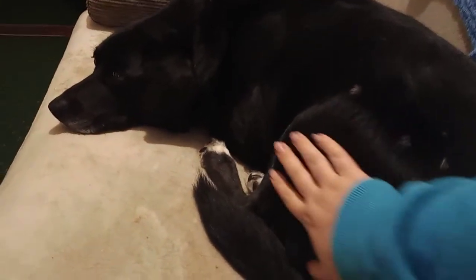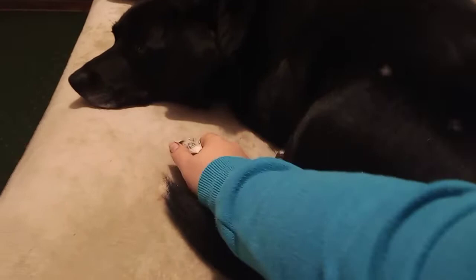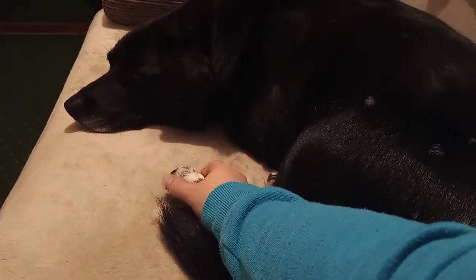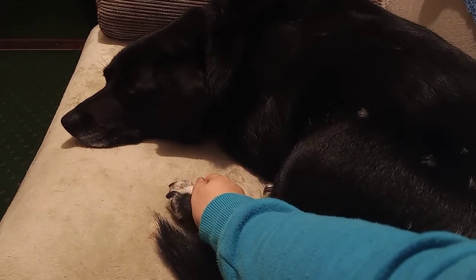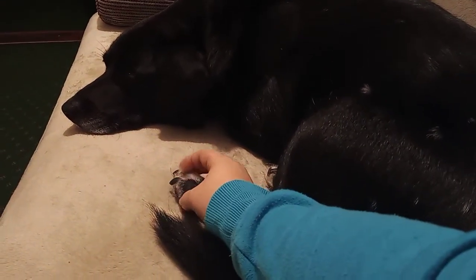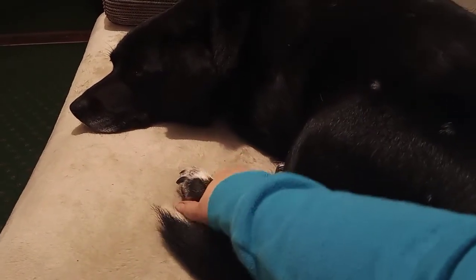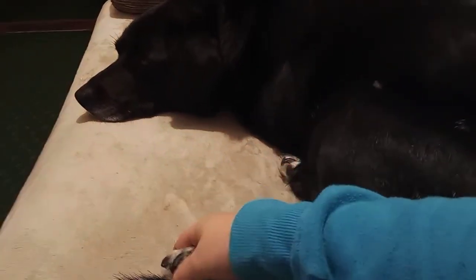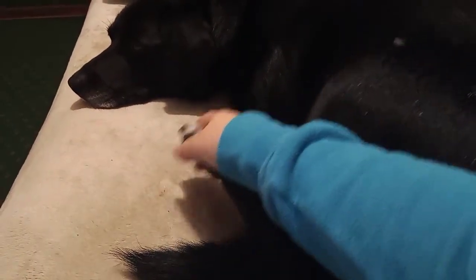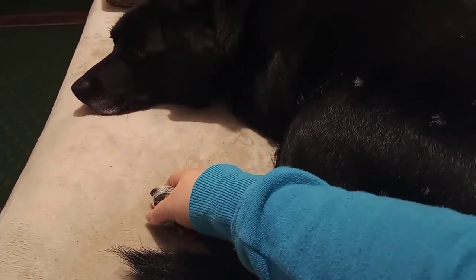When desensitizing your dog's feet, you want to hold on to them, touch them, put your fingers between their toes. You should be able to hold on to one individual paw pad and move that toe around. You should be able to touch the nails, rub around the nails, and bring an object close to the nails that isn't usually near their feet. For example, I'll sometimes bring my phone really close to the foot while holding it and moving the leg around.